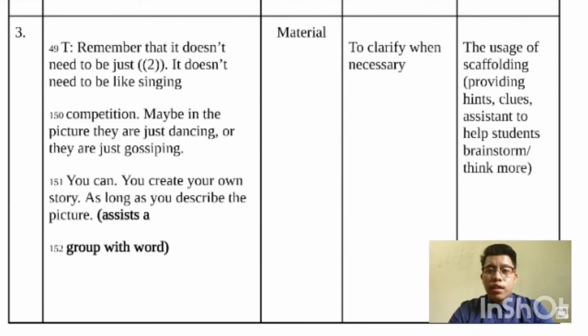And for the third part, the teacher said, remember that it doesn't need to be like a singing competition. Maybe in the picture they are just dancing or they are just gossiping. Then he continued by saying, you create your own story as long as you describe the picture. In this part, the teacher also uses scaffolding to give a brief example of what to write so that it could help them have a better idea for the writing.